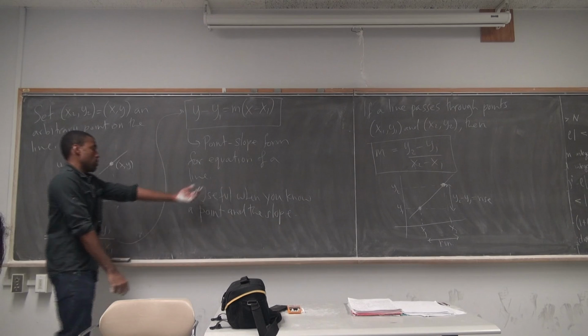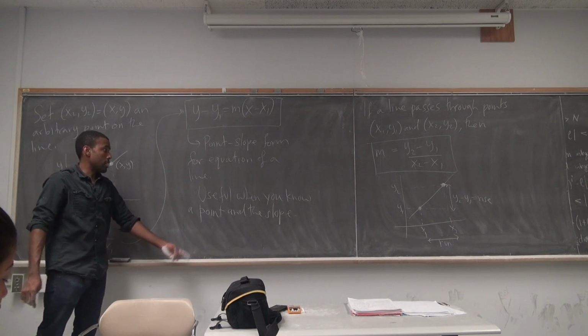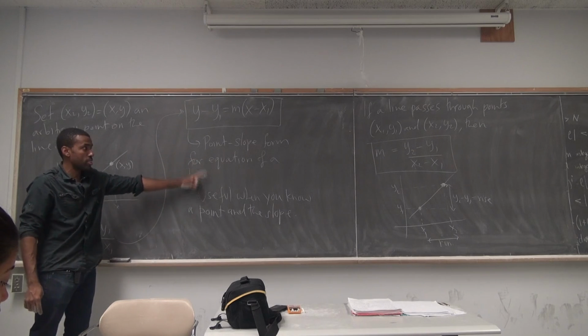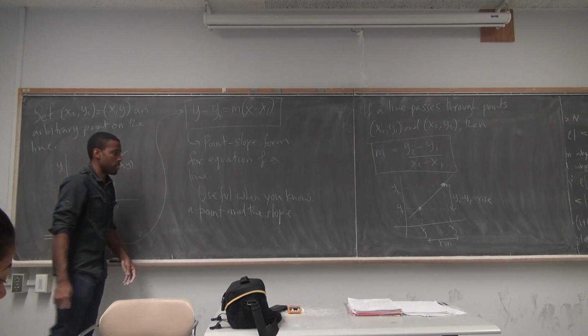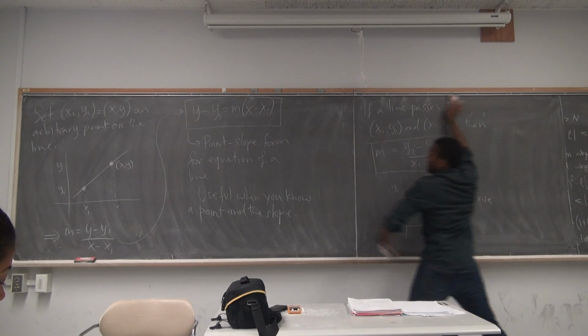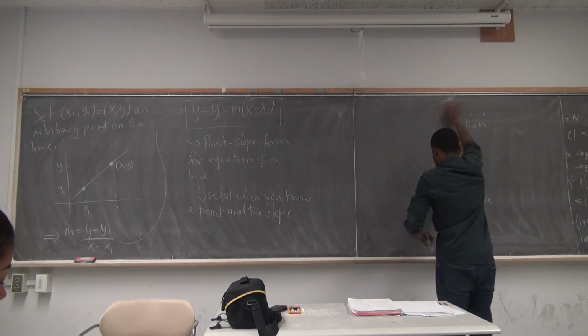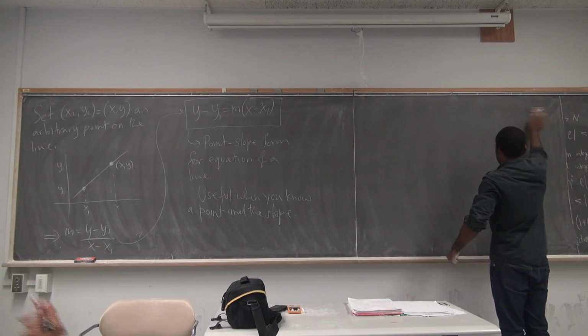There are going to be tons of problems where I'm going to ask you to do this. I'm going to be asking you when we get to chapter 2: find the equation of a tangent line. A tangent line is just a straight line, and at some point you're going to be able to figure out a point and the slope of the line. You're just going to use this formula to find the equation of the line. Just because I call it a tangent line shouldn't matter. It's still just a straight line, so all the rules for straight lines will apply. So you need to remember how to do all that stuff.